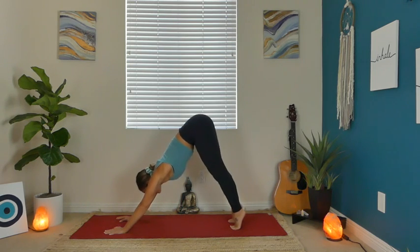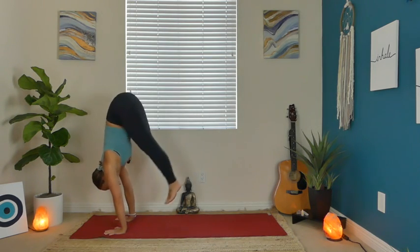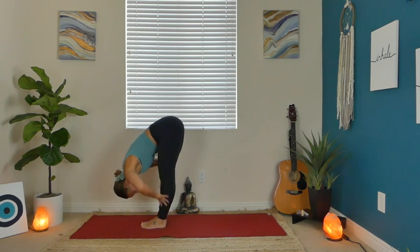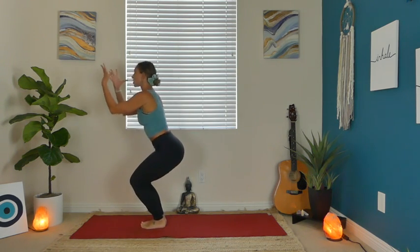Inhale, look at your fingertips. On your exhale, spring it forward. Inhale, lift halfway. Exhale, forward fold with your breath in. Chair pose, sit low, reach up.